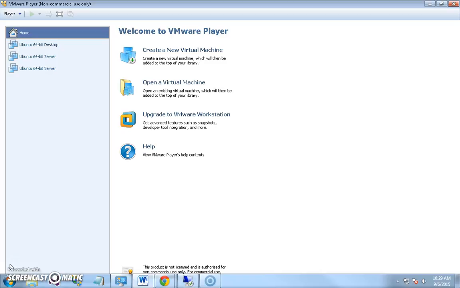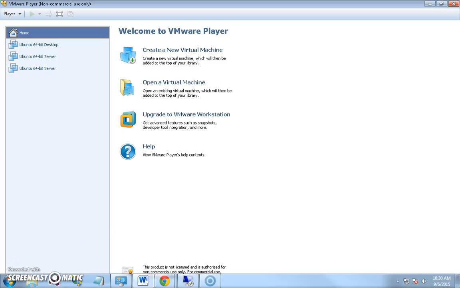SSH is called Secure Shell, and using a shell or terminal emulator with SSH, you can access the server like you're sitting right in front of the computer in the data center. There's two popular flavors of SSH. One is OpenSSH and the other is just SSH. In this example, we're going to look at OpenSSH. And then the other area that we're going to look at today is FTP, and that stands for File Transfer Protocol. And that allows us to send and receive files between a remote server and our local desktop.